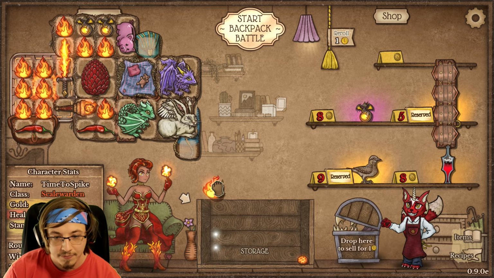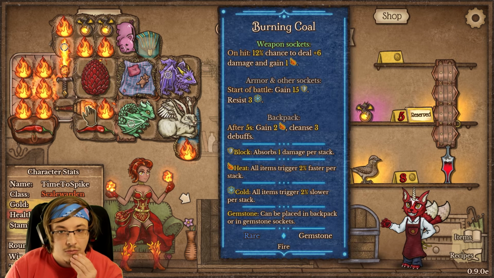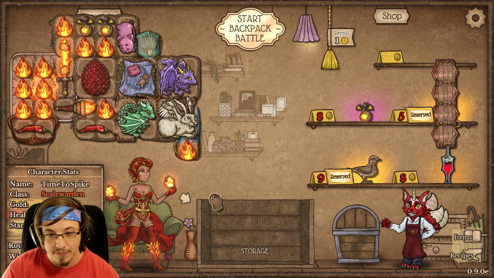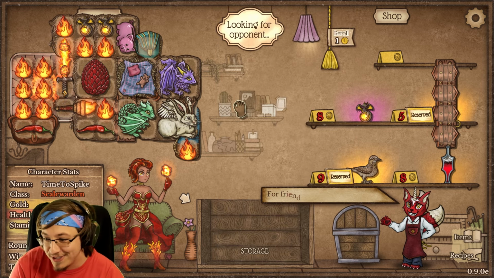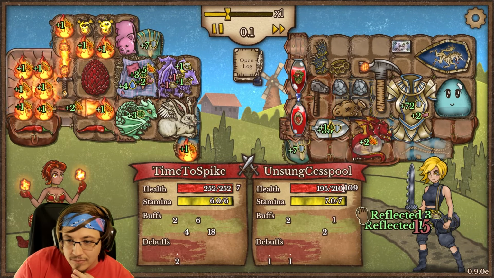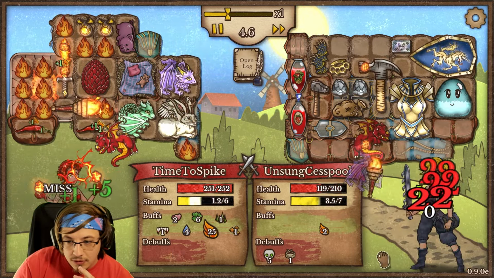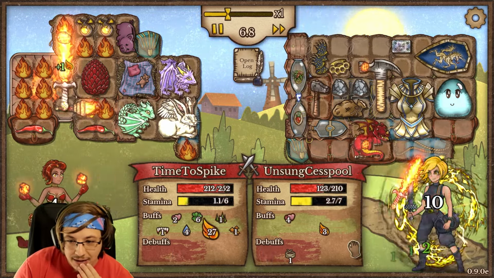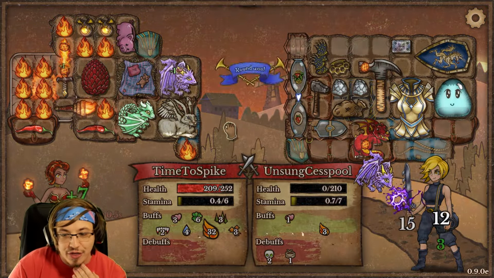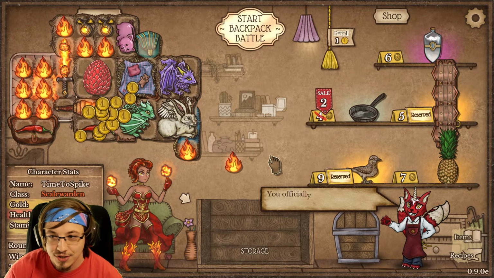Put a chili. Fire. We have the burning coal. Actually, I'll put both burning coals in this, because this is like our main weapon. Okay, this build seems pretty good so far. Unsung cesspool. Oh my gosh, dude. We just body enemies here, because we're removing their debuffs. We're about to have a third dragon. Let's go. Oh my gosh.